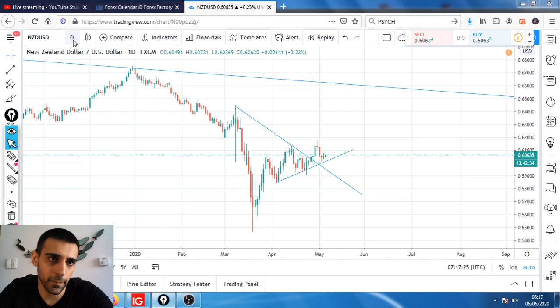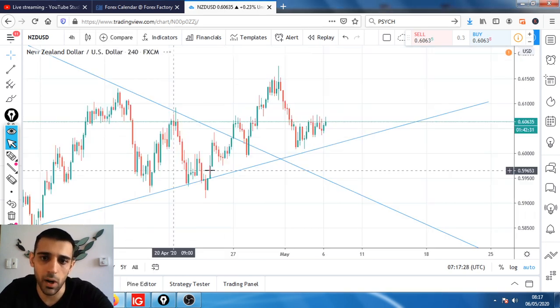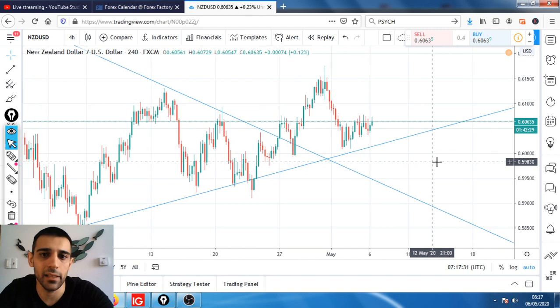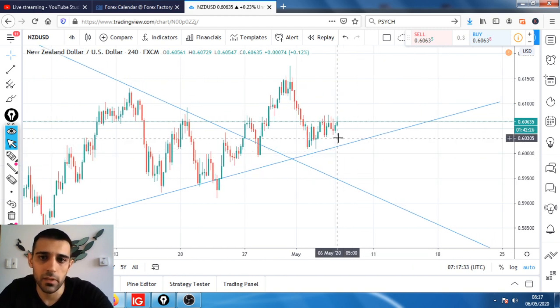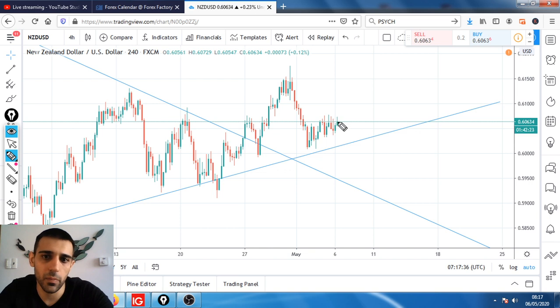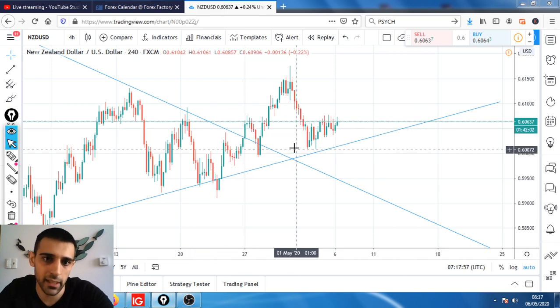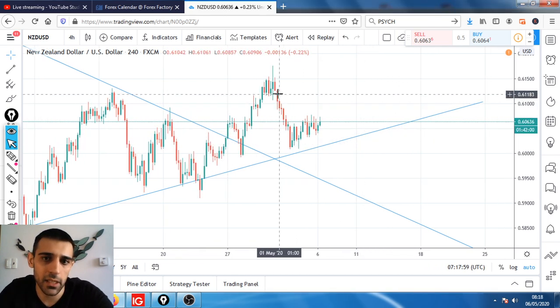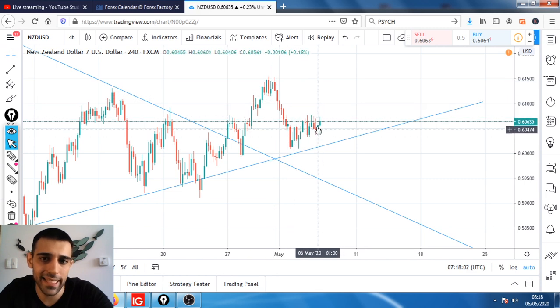So let's have a look at the 4-hourly time frame and then drill down to the 1-hourly time frame, see what we have in here. Okay, so this is the 4-hour time frame. The price is doing these movements. We can also see a lot of tails up here, so that means the sellers are still strong, and they are still trying to push the price down. But overall it is in a choppy mode. So the buyers are not as weak as I want them to be, but I am still looking for the short side play on this one.